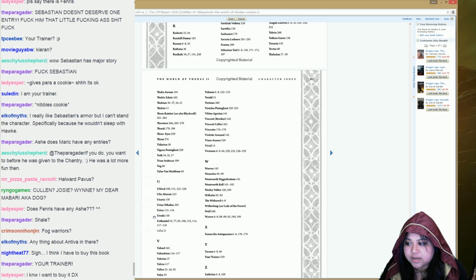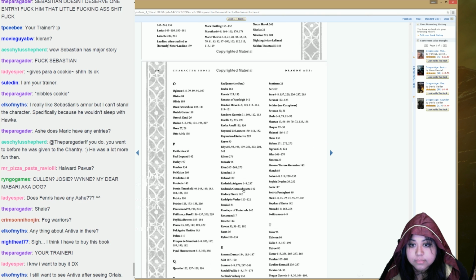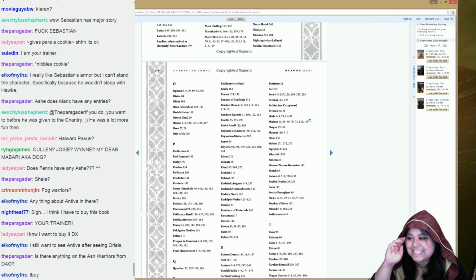Anything about Antiva in there? Oh yeah, Antiva is mentioned. Shale. Let's take a look. Shale, yes, she is. 68, 79, and 91 and 93. Sigh, I think I had to buy this book. I know, right? Oh, man.